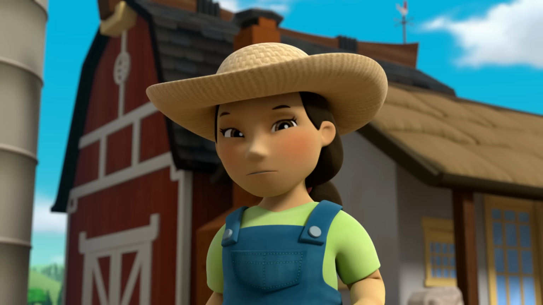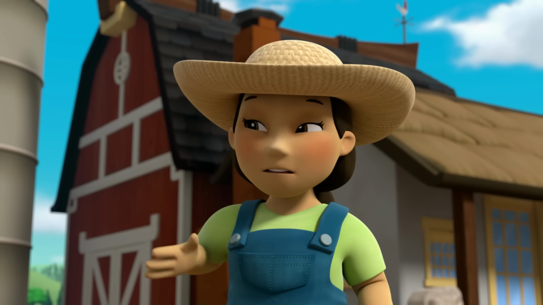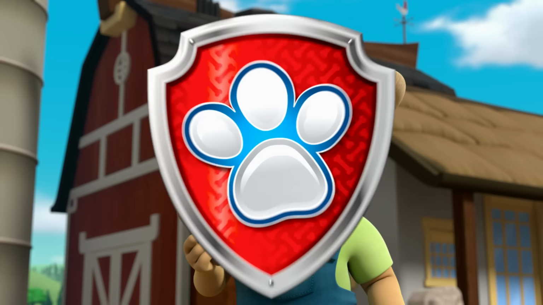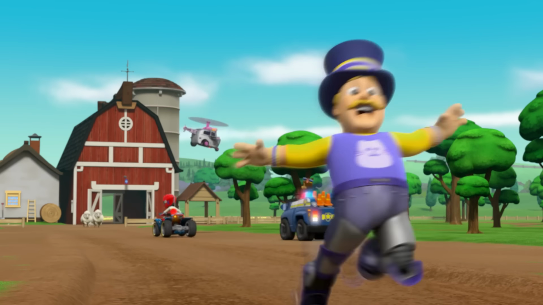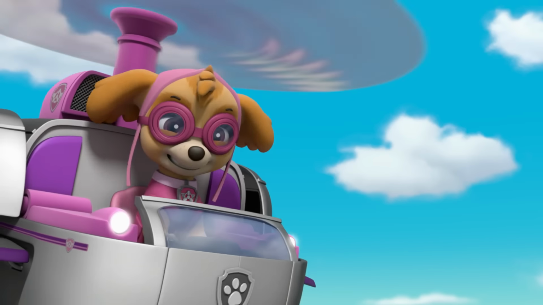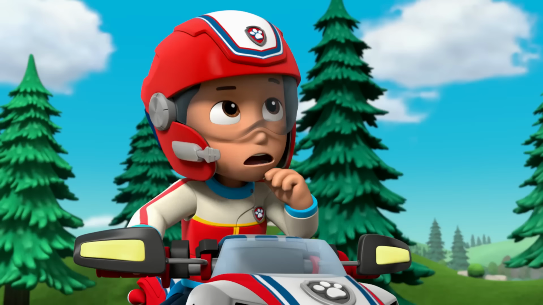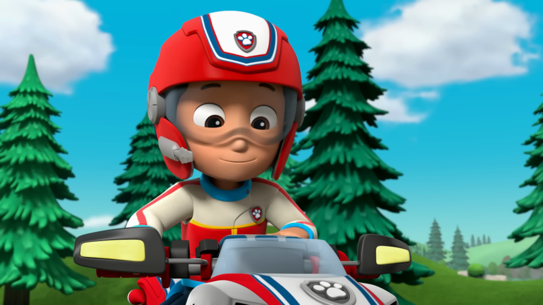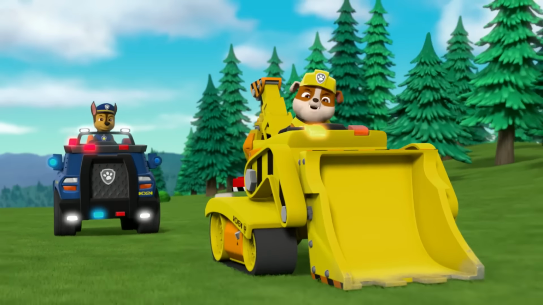Mayor Humdinger? Pants? Sounds like he's in some weird trouble. Better call the Paw Patrol. My out-of-control pants can't stop! Sky, follow that mayor! I won't let him out of my sight. I can see his shiny metal pants. Metal? That gives me an idea. Rubble, I need you and your electromagnet to stop a runaway mayor. No problem.